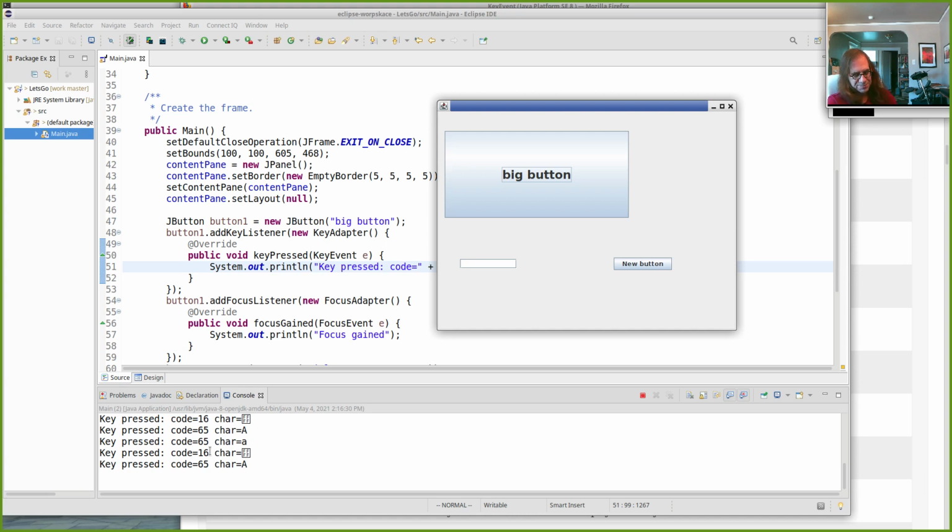So I could detect that the shift key was pressed by seeing code 16, and I could tell when it's released by putting in a listener for key released. And then I'd know when the A is pressed, should it be uppercase or lowercase. Well, it's keeping track of that for me. I don't have to do that. But if for some reason I want to break it down to that level of detail myself, I can do that. Right? So this is about making this information available to the programmer. If you don't want to use it, you can ignore it. But it's kind of cool to be able to pick up, you know, the Windows key and do something in response to that, if you like.